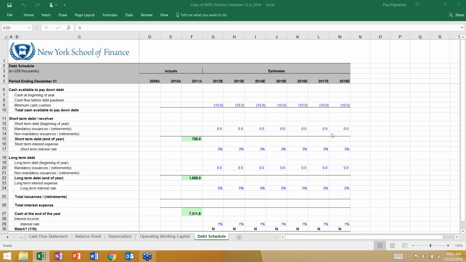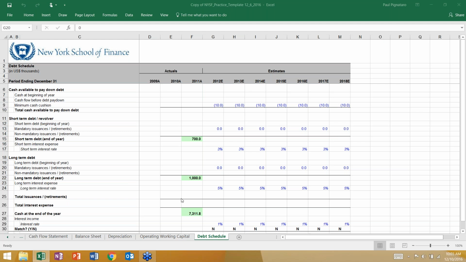So this completes building the model. I'm going to run through the debt schedule. I'm going to show you how it links together. This one probably won't take a full hour. And then I'm going to upload it. Hopefully you guys can use this as practice to build your own models with the original template that's in all the YouTube links. And then let's see how to dig deeper and what's appropriate.